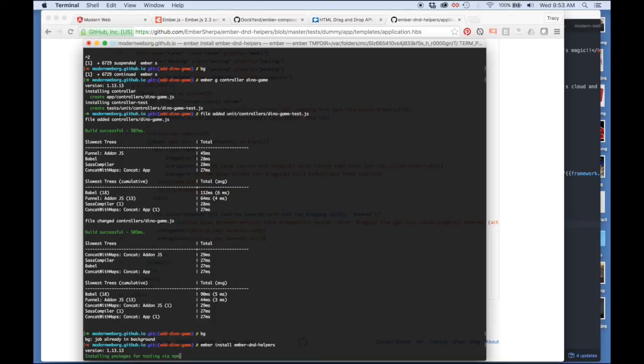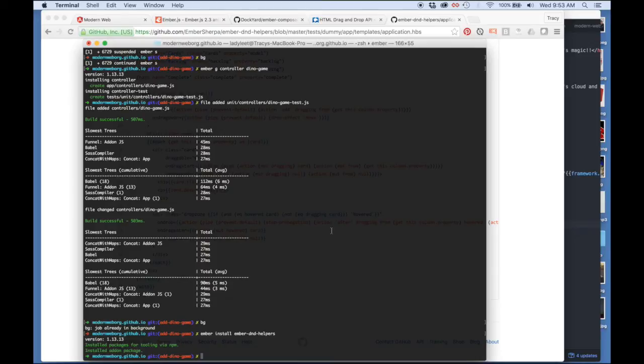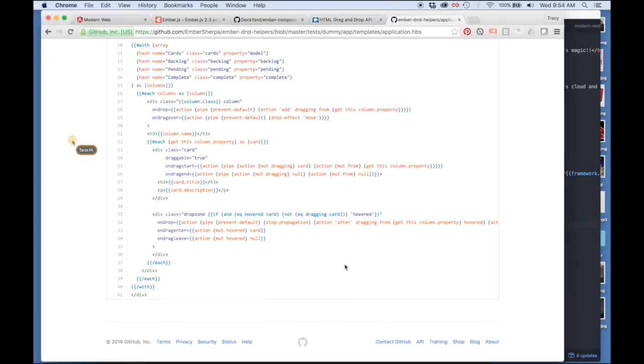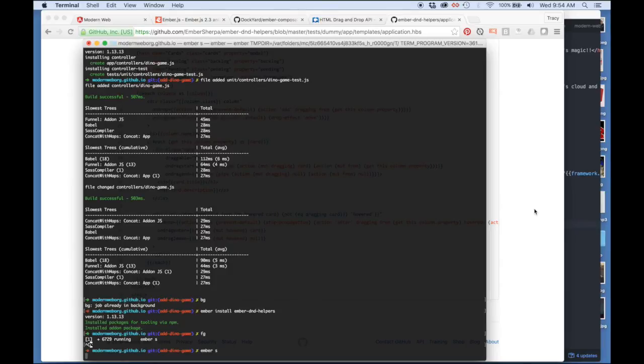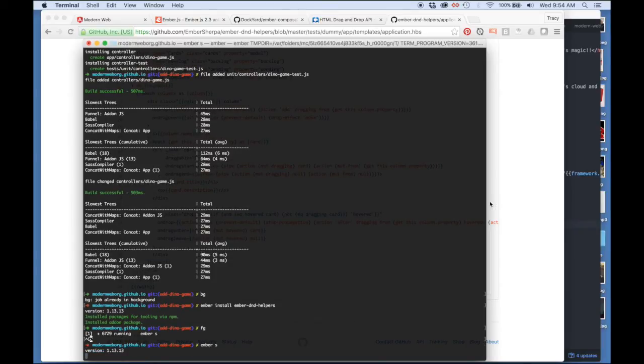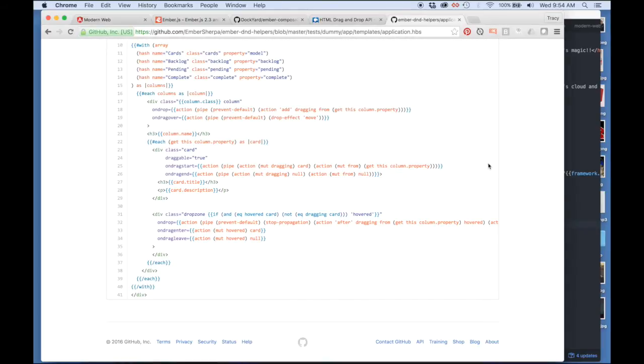What would it be without helpers? Would it just be messy? Without helpers, I think this would work. Let me just check. Sorry. This might.